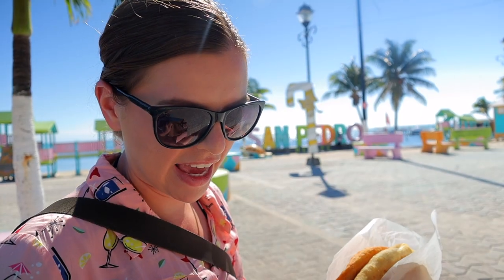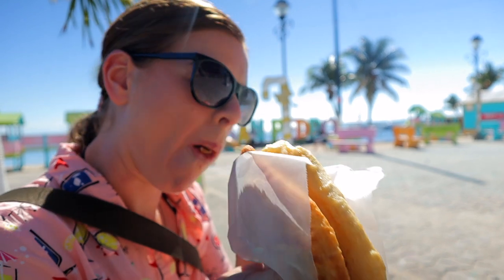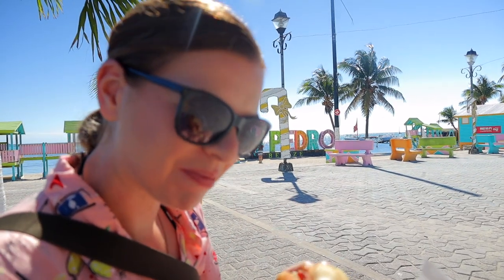I got a ham one — I think it also has beans and cheese. Jacob got egg, beans and cheese. I don't know how I'm going to eat all of this; we probably should have just gotten one. It's just like mostly fried dough, but good fried dough — it tastes really fresh. With the ingredients in it, it's savory, but because I'm used to having fried dough as sweet, my brain kind of thinks it should be sweet. Maybe there's a little bit of sweetness to it, but I don't actually think so.